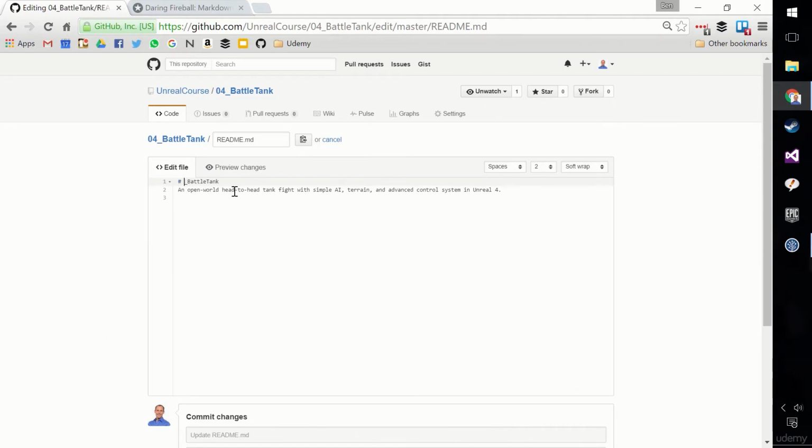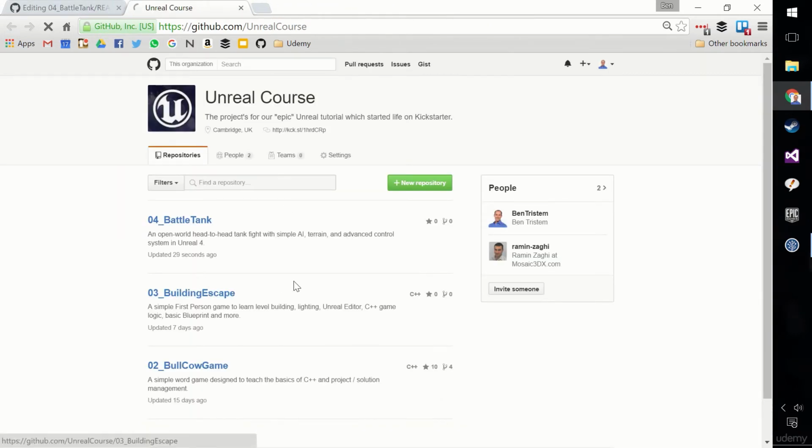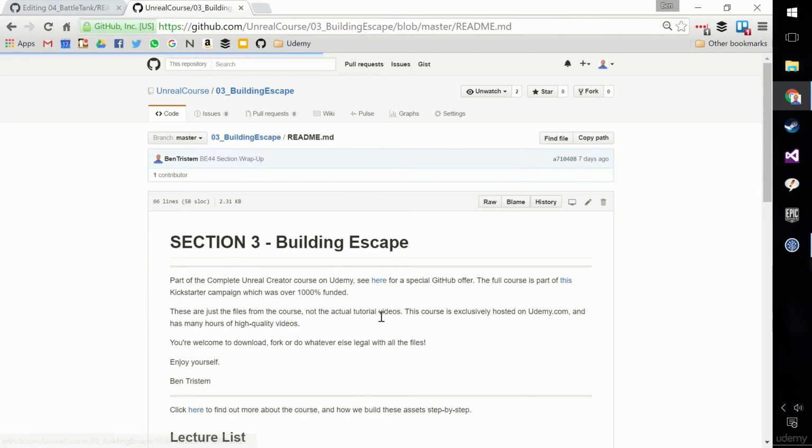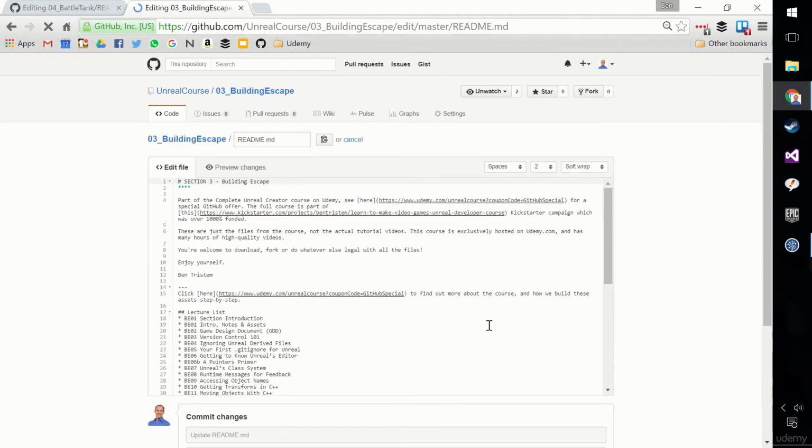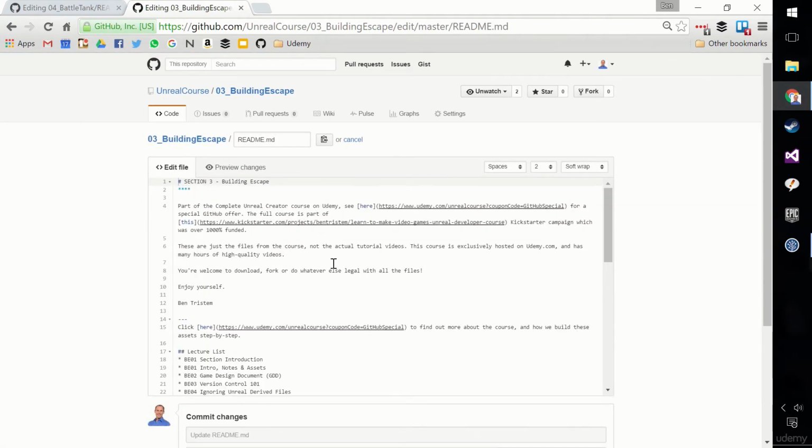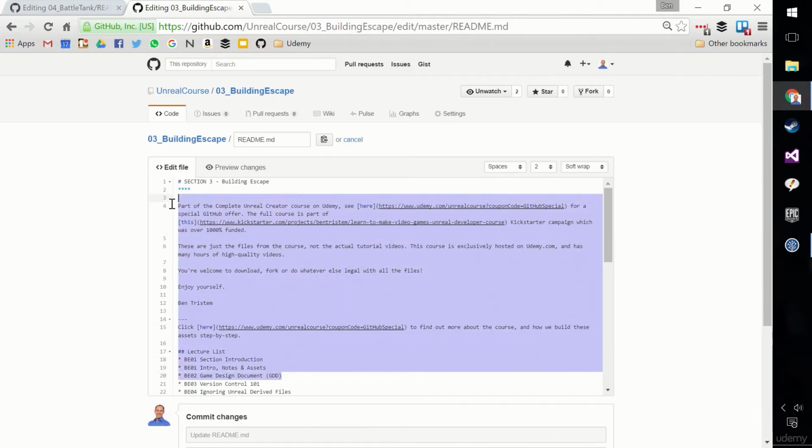Okay, so Battle Tank. Now, rather than me building this from scratch, I'm going to open up a previous repository. I'm going to go into its README file, edit this, and this is the Markdown code for it. I'm going to take all of this stuff here, including the first lecture, and the second, actually right up to the third lecture, because most of that's going to be reused.